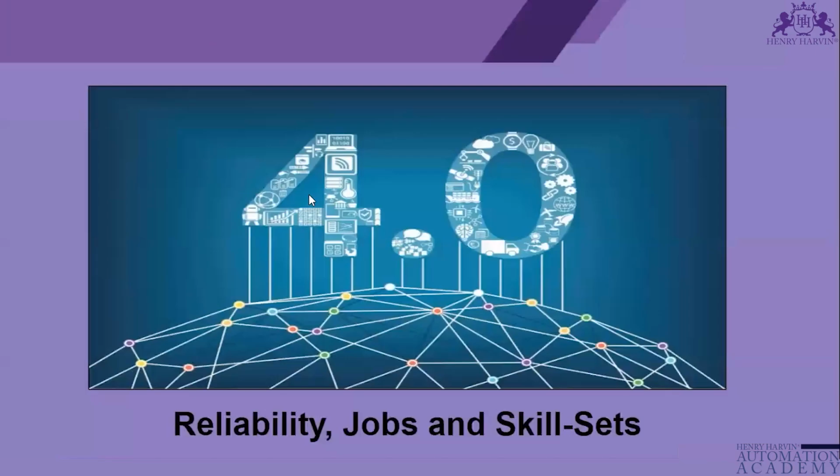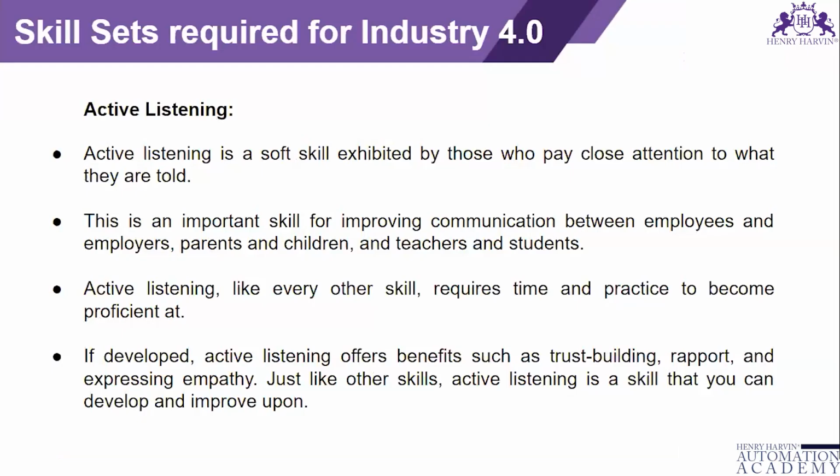Now let's just move it up to the reliability, jobs, and skill sets. Now, skill sets that are required for industry 4.0. First of all, active listening, right? Active listening means you're paying full attention to what is being told, and you're not just mugging up. You're not just saying, okay, okay, I'll do that, and then saying, okay, sorry, I did not pay attention to that, right? Active listening is the most important skill nowadays, right?